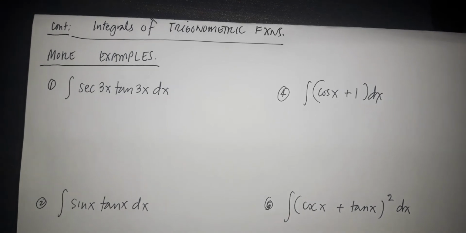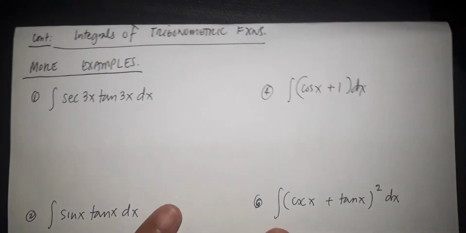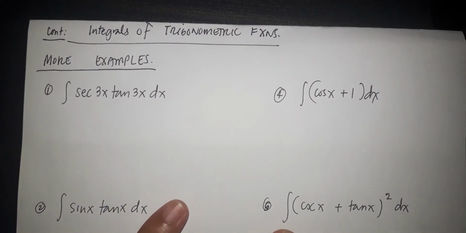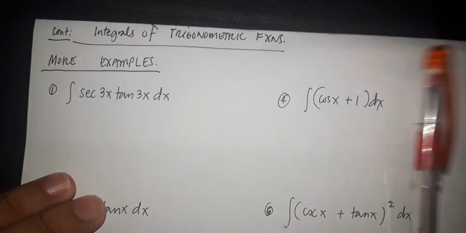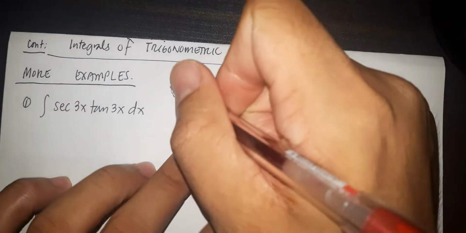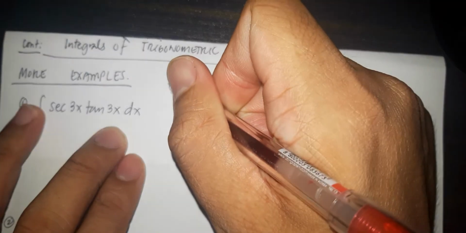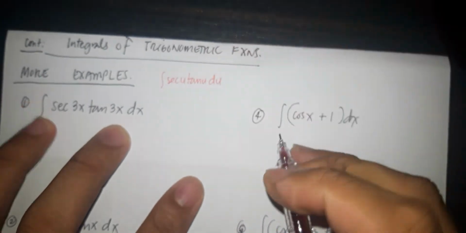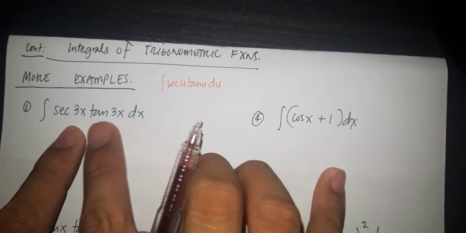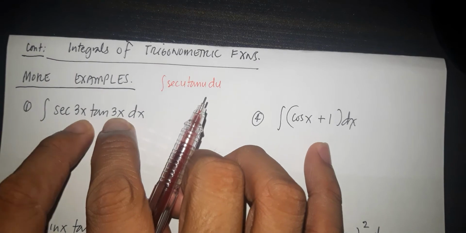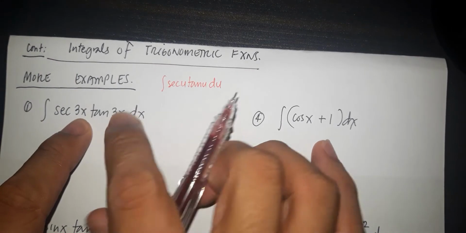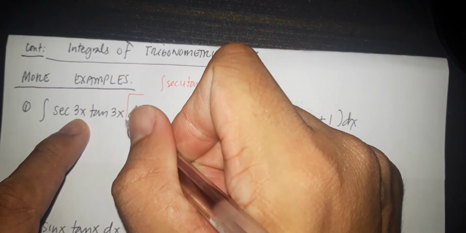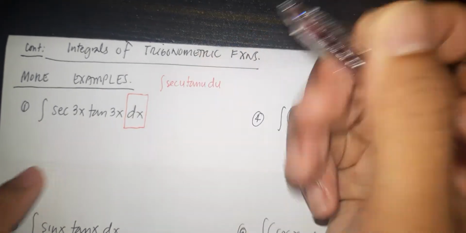And his co-author. So we have here integral of secant 3x tangent 3x dx. So again, ang formula natin gagamitin ay yung combination kasi ng secant tangent. So gagamit tayo ng integral of secant u tangent u du. So dapat ang aking angle na ang derivative ay 3dx, yun dapat ang naritong multiplier para maging du siya.